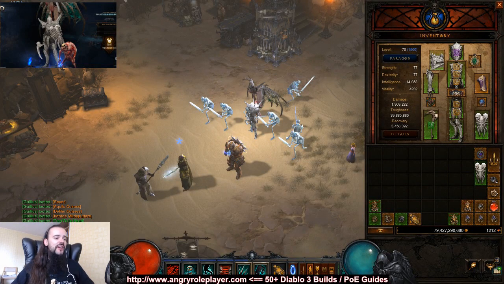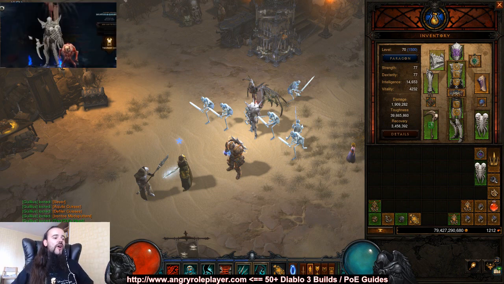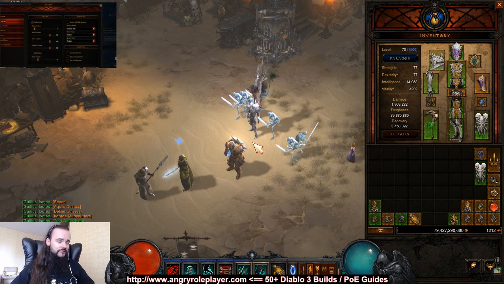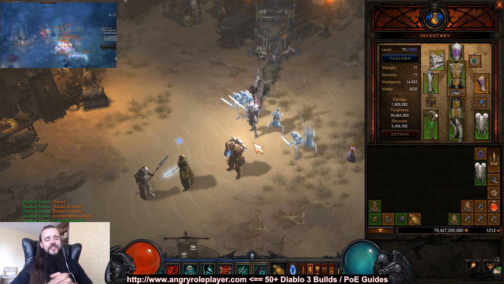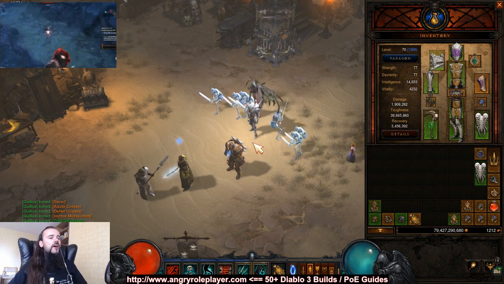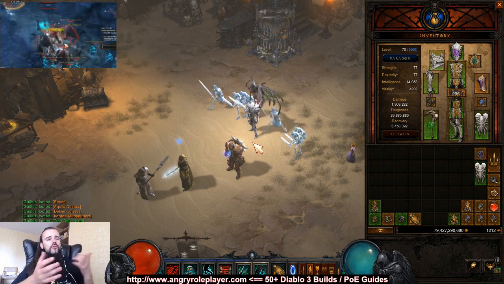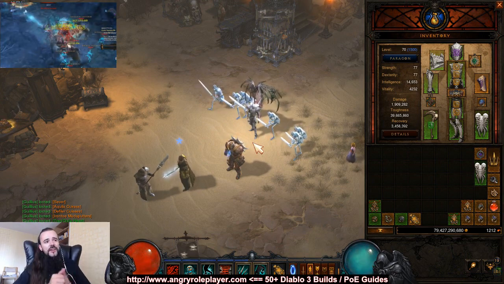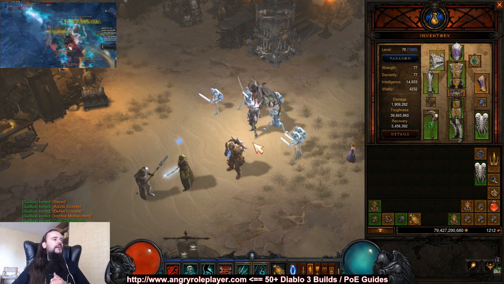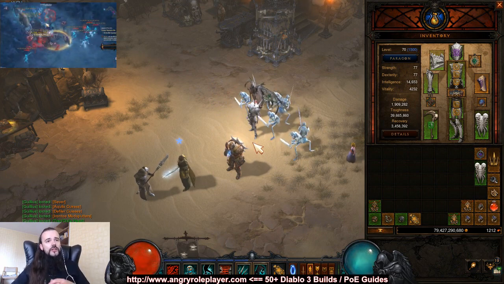It's Angry Roleplay, and finally here is the build itself, the Rathma's Unholy Army build. Guys and girls, I've been sick for the last week and I've been experimenting with the Rathma set. I ended up experimenting with the Narius, created the build and then switched to the Rathma because I'm a huge pet fan. I always played summoners in every game, and I played summoner in Path of Exile and I really wanted to make pets great again.